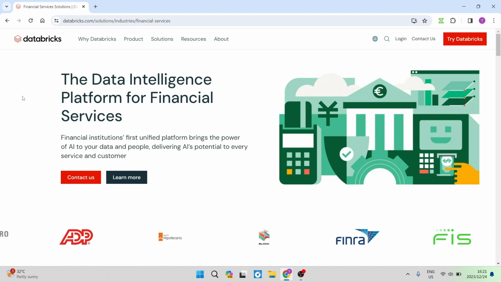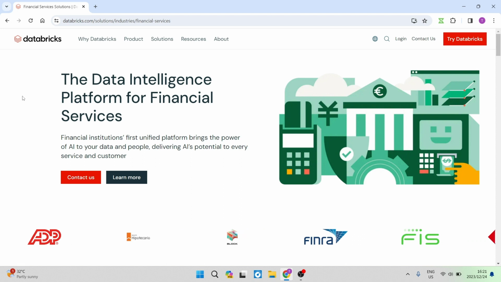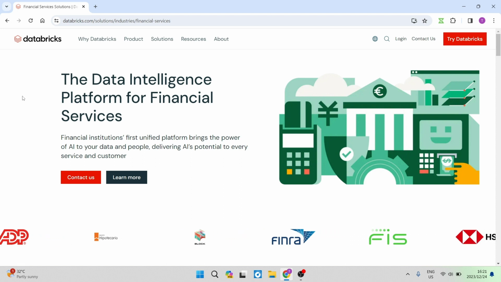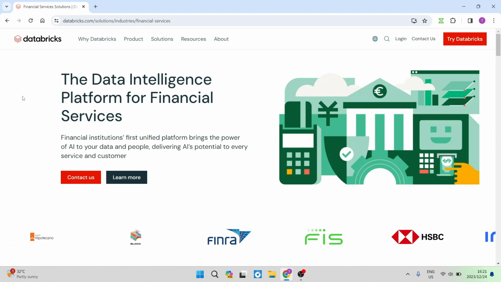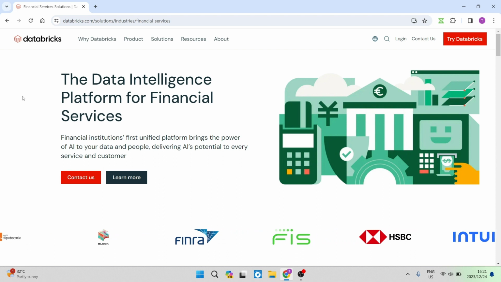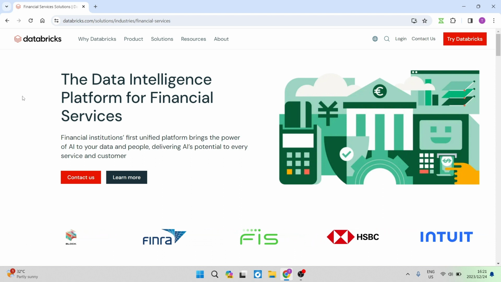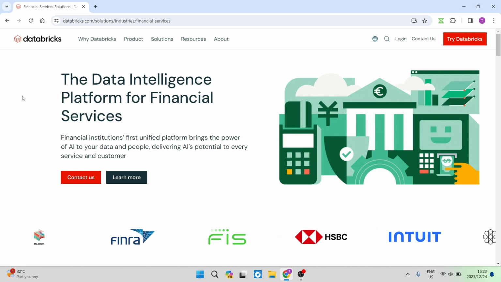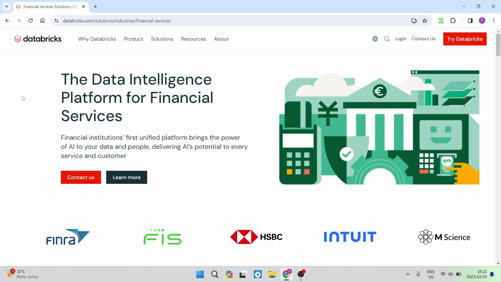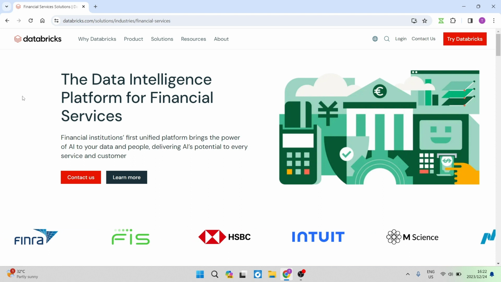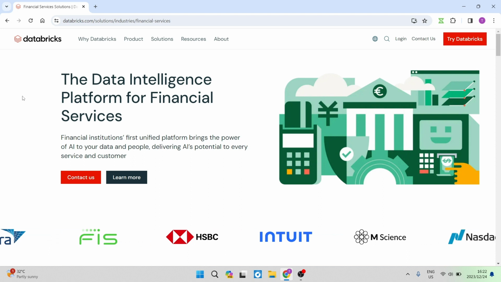One of the other things is that it is so super intense, and it's such a comprehensive platform that there really is a very hard and steep learning curve when you are learning how to use Databricks. So it may take you a little bit longer if you are looking to use Databricks properly.